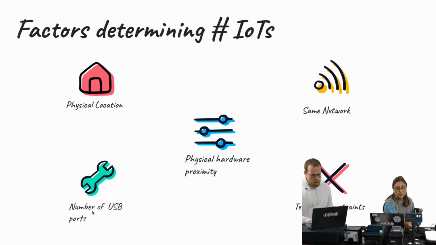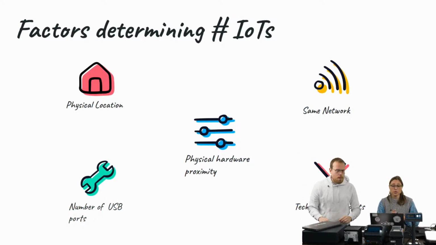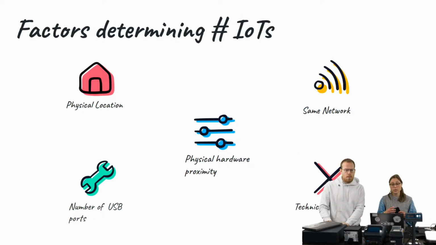The cables that we have here from the scales and the ZPL printers are not very, very long, so you need to take this into account to see how many IoTs you need. Now, if it's a network-based printer, there you can just connect it with one IoT.